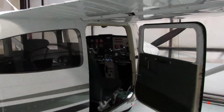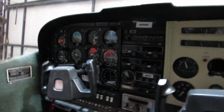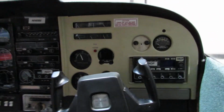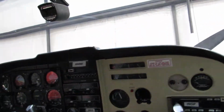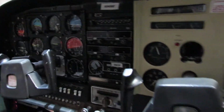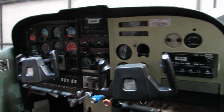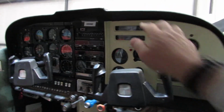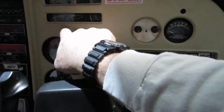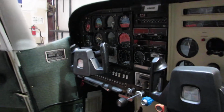I'll do a real quick shot of the cockpit and the panel so you can see. If you'll notice on the left side, there is no fascia on that compared to this one. See the yellow thing there. I had to take that off because the CFI, who usually sits in the right seat, couldn't see the airspeed indicator, which is in the far left corner. Removing that fascia plate allowed the CFI to see the airspeed indicator. I'm going to remove this one also, because the panel, as you can see as I'm moving it back and forth, these are your temperature gauges, ammeter, and so forth. I'm going to take that one off to give it a little bit better visibility. And I actually think it looks a little bit better just in the black like that.